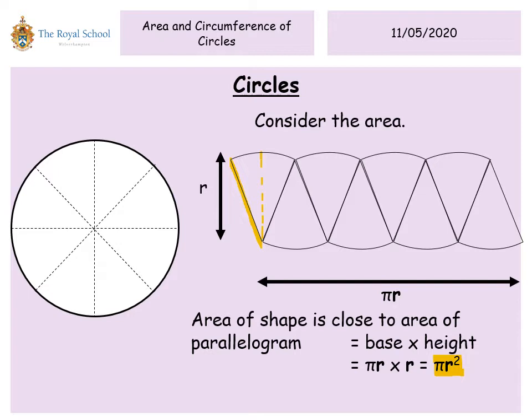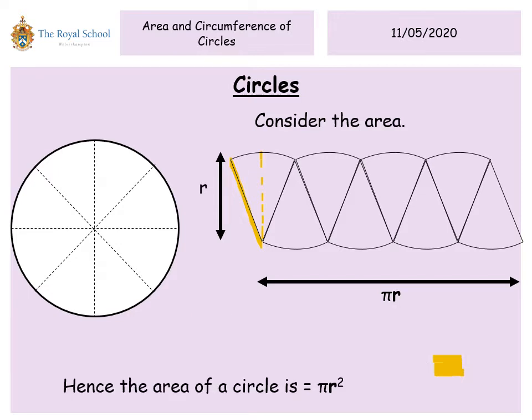You could draw a circle, cut it out, fold it into as many pieces or as many halves as you can, try and get more than 8 pieces, and you could imagine those pieces getting smaller and smaller and smaller, and this shape that we make gets closer and closer and closer to a perfect parallelogram as we get smaller sectors. So how do we actually use these formulas then?